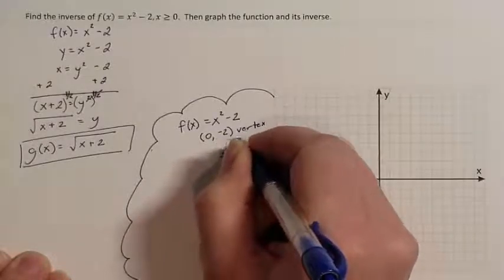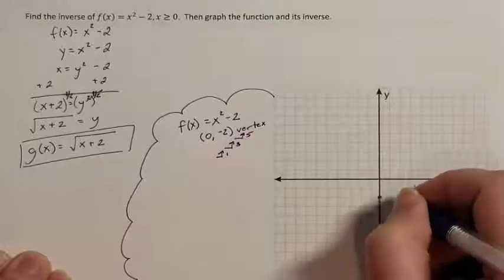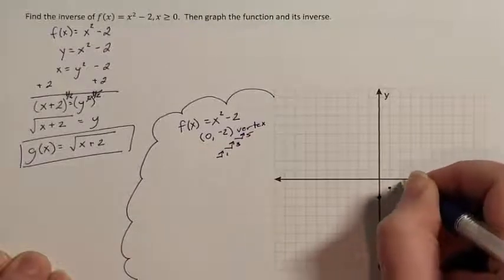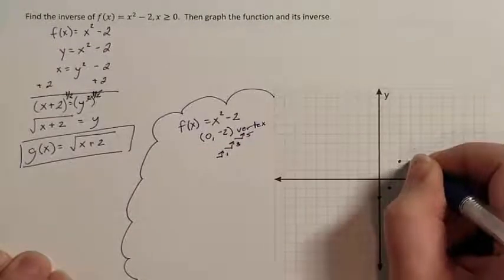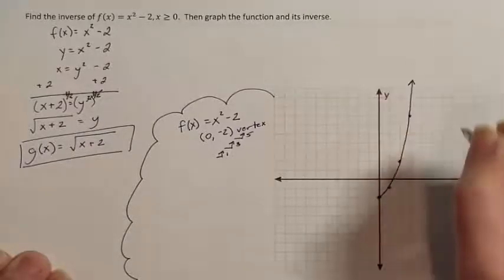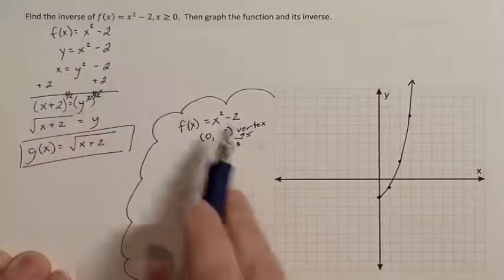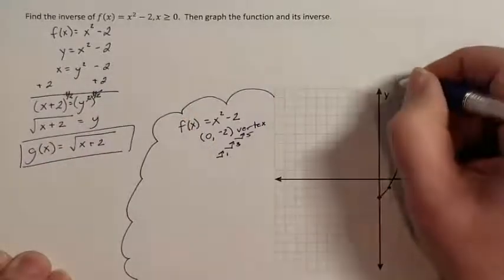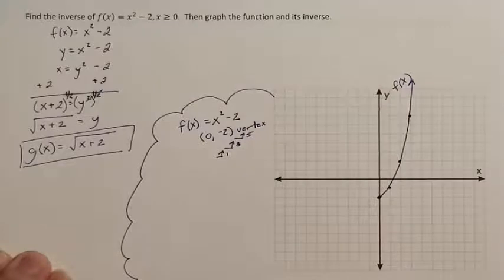So I know that I'm going to be going over 1, up 1, over 1, up 3, over 1, up 5. So over 1, up 1, over 1, up 3, over 1, up 5. And this is going to be the end of the quadratic function because I'm not allowed to use the negative x values. So this is my current f of x function.